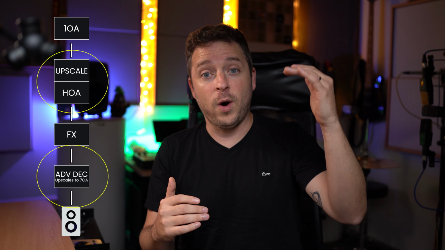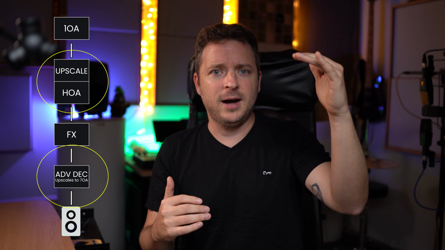And now that you have a fourth order Ambisonic signal, you can process it as much as you want. You can add a reverb, you can add a delay, and all these plugins are going to work in fourth order because they're receiving a fourth order signal, right? And then in the panel, you are going to insert AB advanced decoder so that this fourth order signal is upscaled further to seventh order so that you have even more resolution. So basically what you're doing here is upscaling 2 times. You're upscaling to whatever the cap is given by the DAW, which is fourth order in the case of Nuendo, and then you are upscaling internally to seventh order with AB advanced decoder at the output.